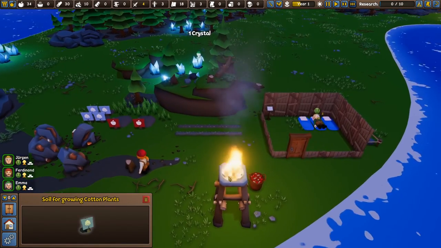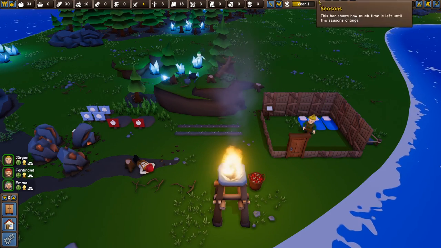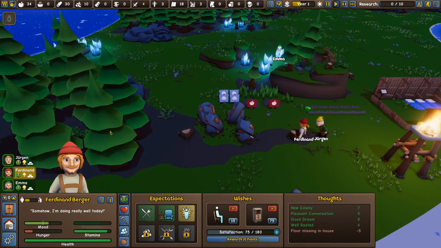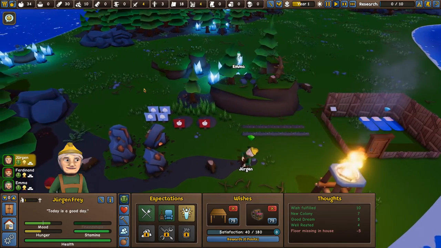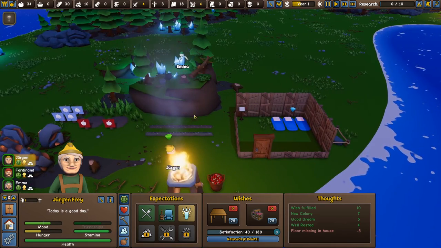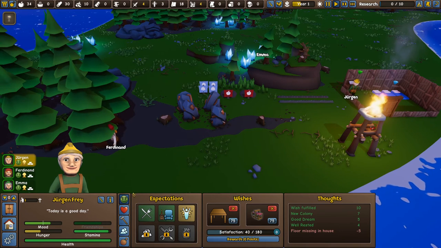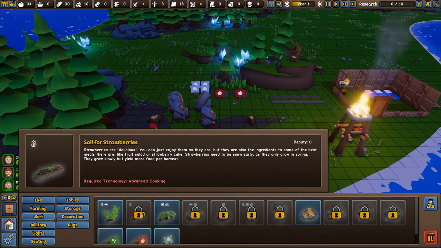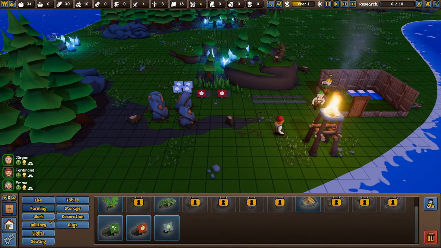Soil for growing cotton plants. Hold on, let me just play this. Cut trees. We can have a whole lot of trees here. And you can start researching. Analyze crystals. So Emma and you can do unlimited non-stop work here. I need to figure out how to plant. Soil for strawberries. Soil for wheat. Soil. These are all soils.